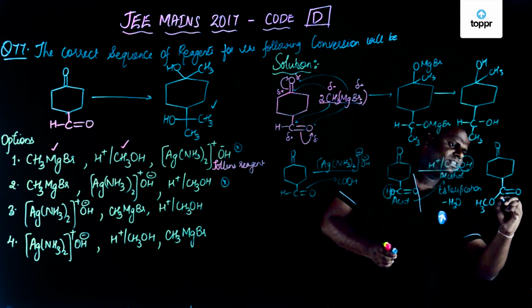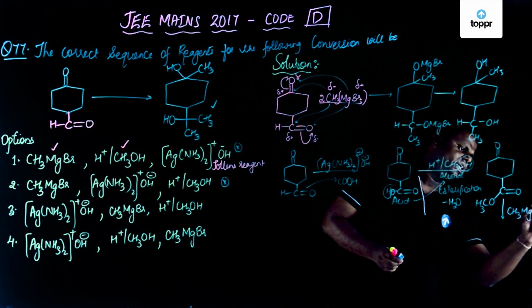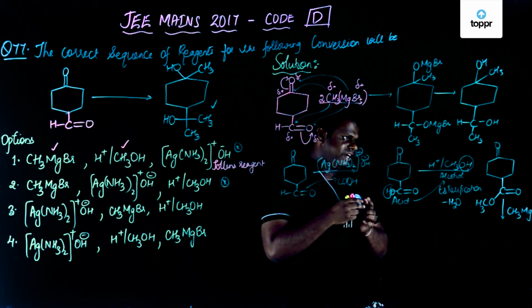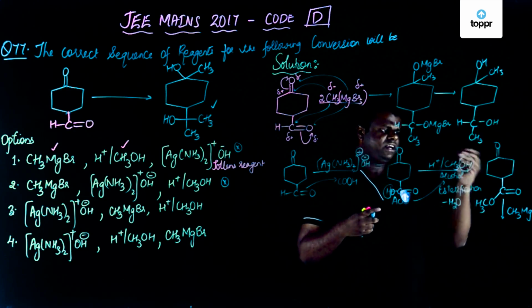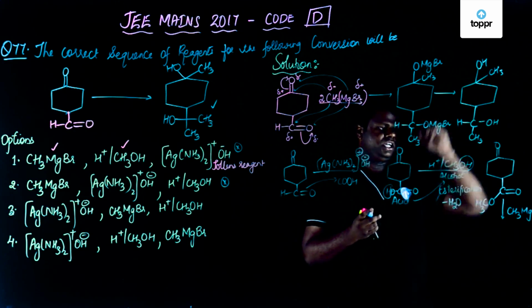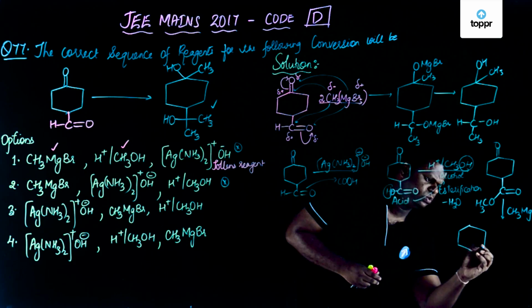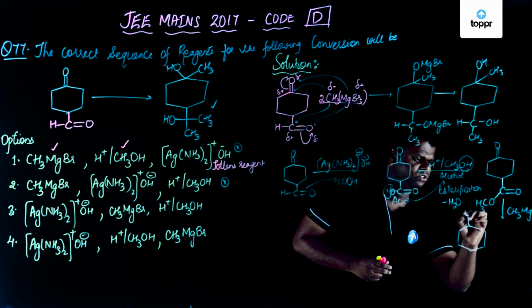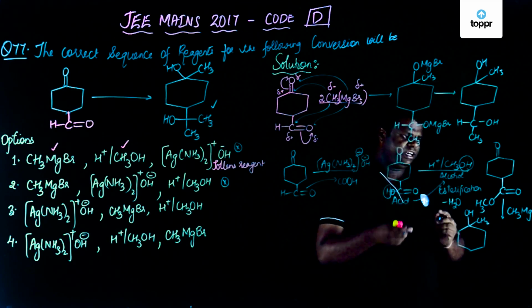Now, if you treat this with Grignard reagent, which is CH3MgBr, what would happen? Now let's have a look. So we already know that this ketonic fragments, when react with Grignard reagent, it forms a corresponding alcohol. So let's write down there itself. Okay, so I would be writing directly. So this is going to be OH and this is going to be CH3. If you could see here, I've already done this.